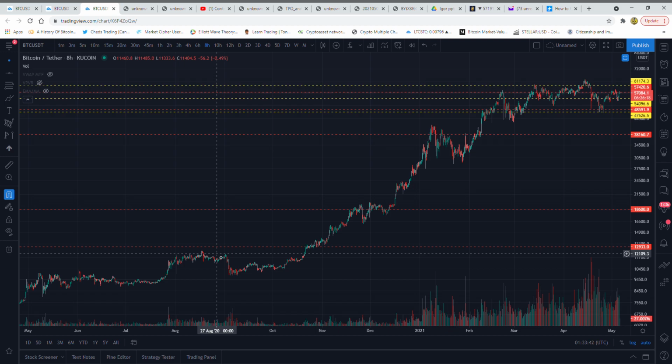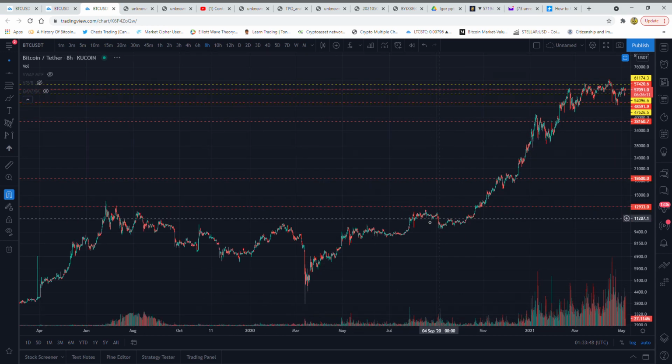Now you need to understand that most of the time, like you can see in these levels here, this is a range. Imagine you don't want to trade this, okay, but that means there are a lot of people making good money here, also losing a lot of money. But if you want to wait for the trend to go higher, look, you wait probably a year and a half, 2 years maybe, until the trend goes higher.